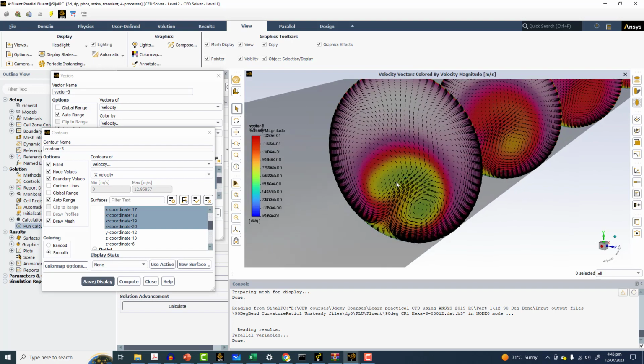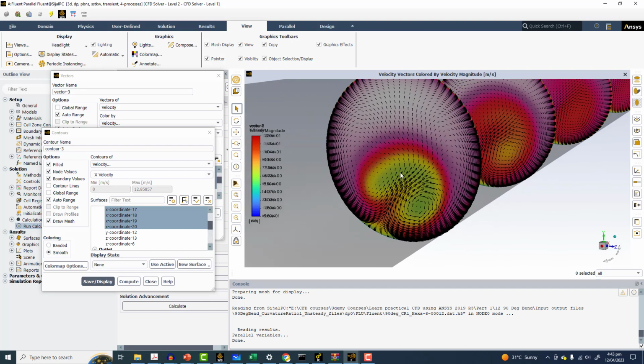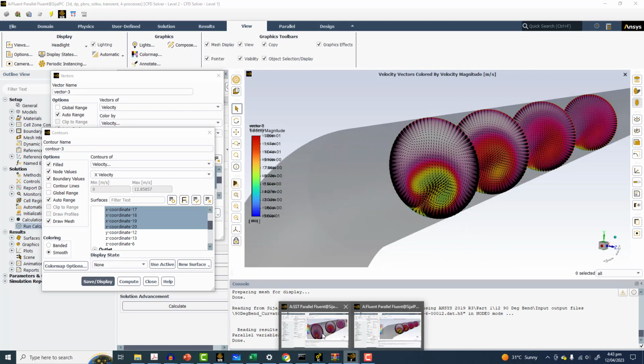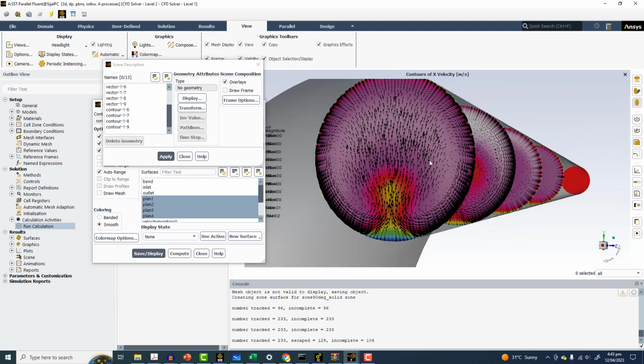And this behavior is changing. Sometimes this vortex is over here, sometimes it is shifting to this side, sometimes it's going up, so it's not stable.